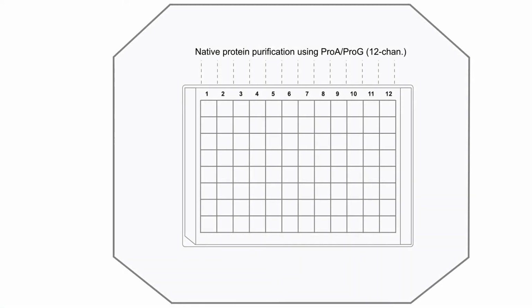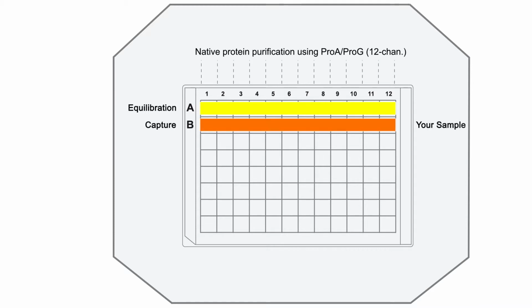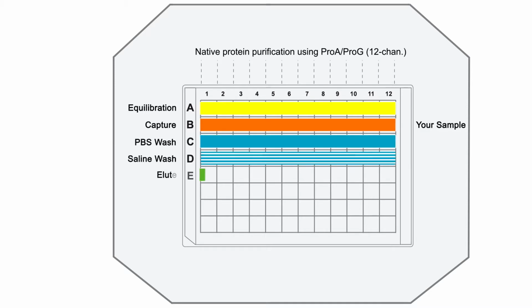The color track sheet is used for setting up your deep well plate. Equilibration row is for aliquoting equilibration buffer, which removes shipping buffer and conditions PhyTip columns for binding. Capture row is for aliquoting your sample. Wash buffer rows are used for different wash buffers, and elute row is used for elution.